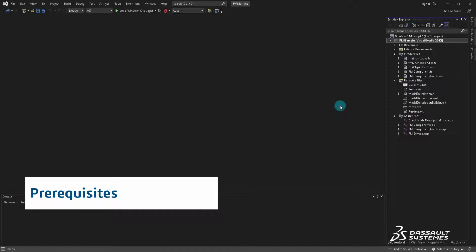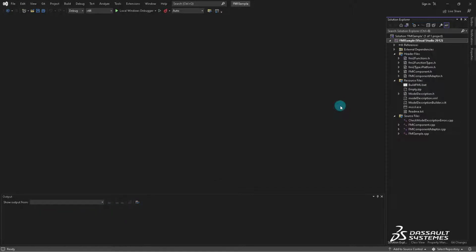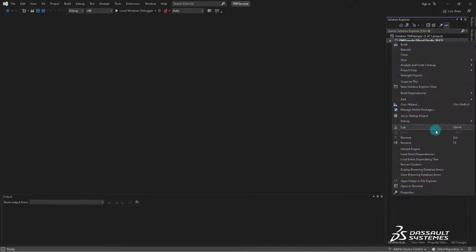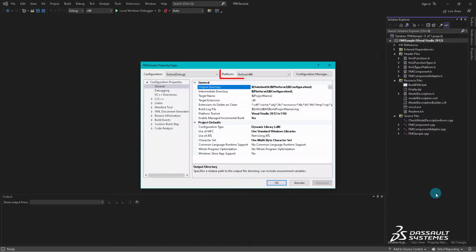Now, let's set the FMU development environment. The Visual Studio 2022 Community Edition IDE can be used. Go to the project's properties. Platform is x64. Project will be compiled using Visual Studio 2012 Platform toolset.